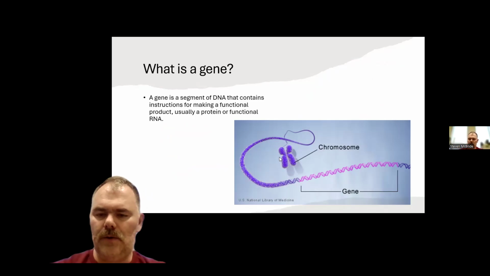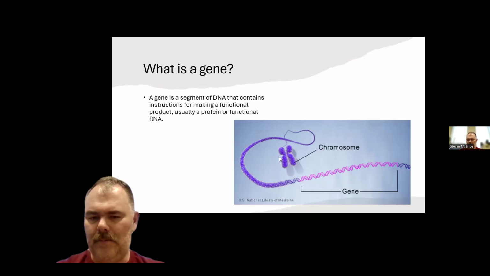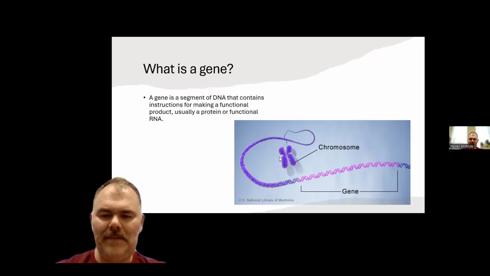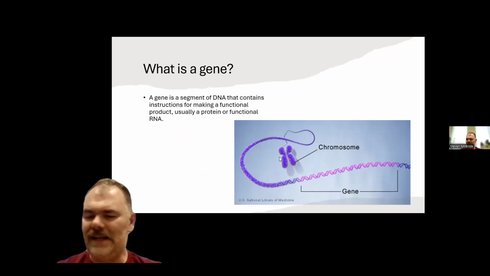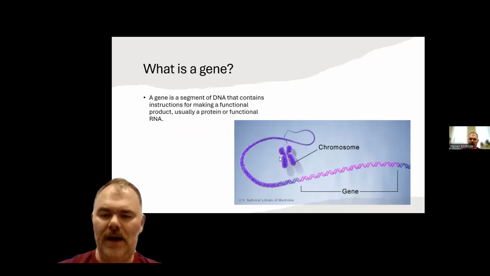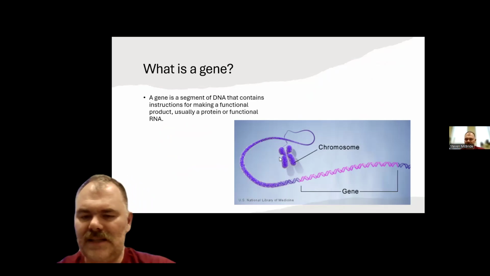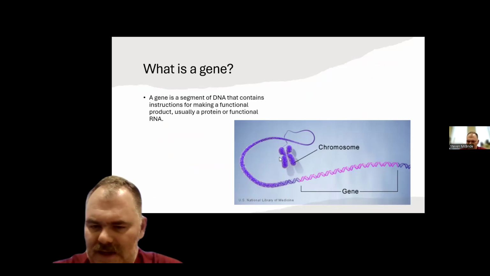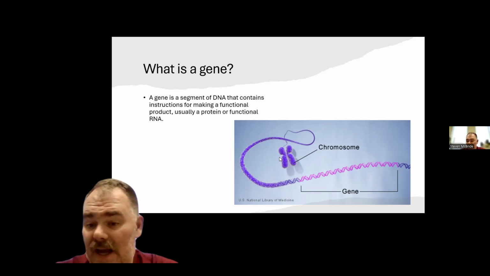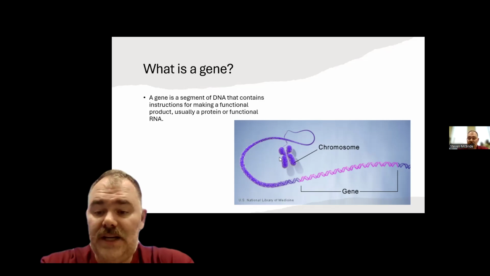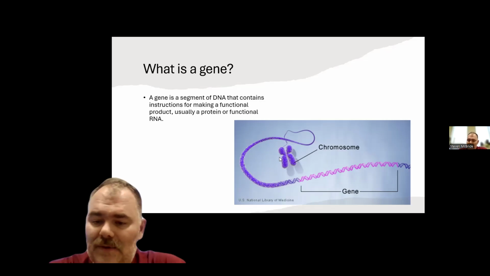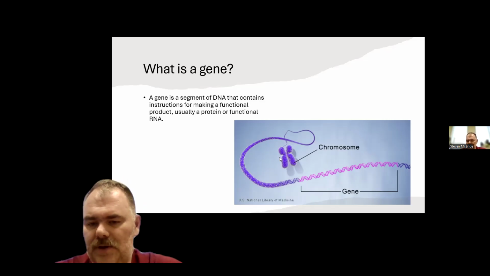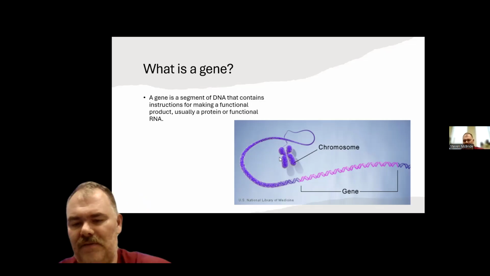Alrighty, so let's start out simple. The most important concept in biology, maybe, is the idea of the gene. A gene is a segment of DNA that contains instructions for making some functional product. Usually that product is a protein, but sometimes it is a functional RNA molecule. We talked a little bit about those in the previous lecture when we talked about tRNAs and rRNAs. Genes are the unit of heredity. They influence traits by directing cells to produce molecules that carry out cellular functions.